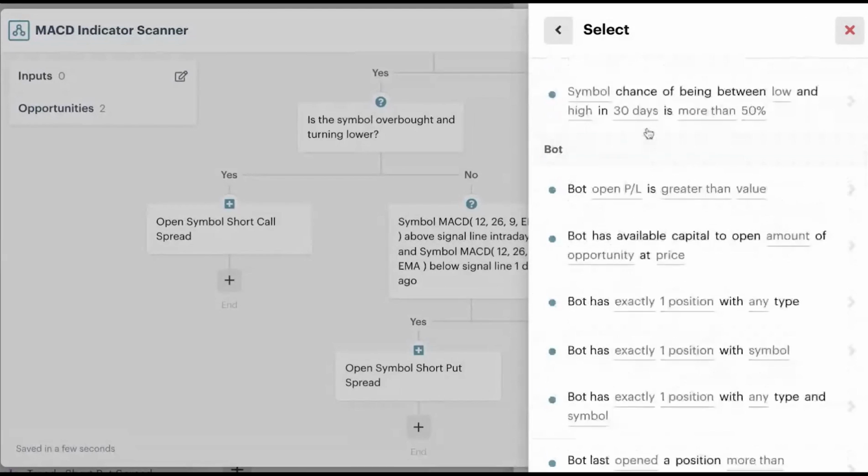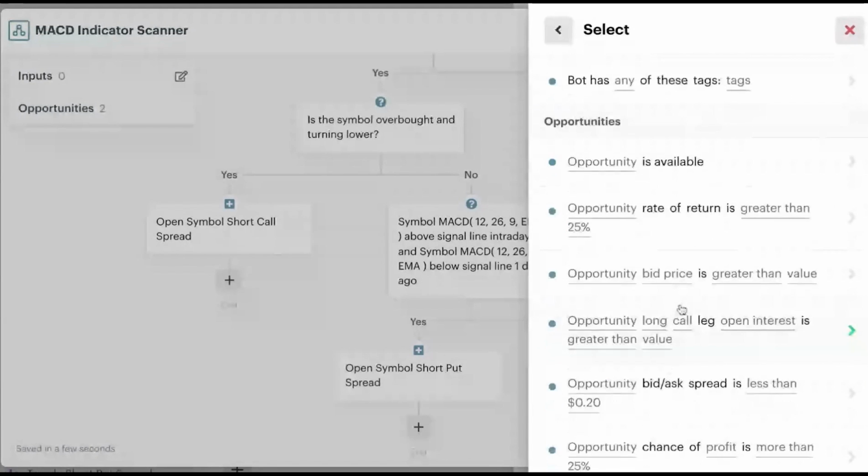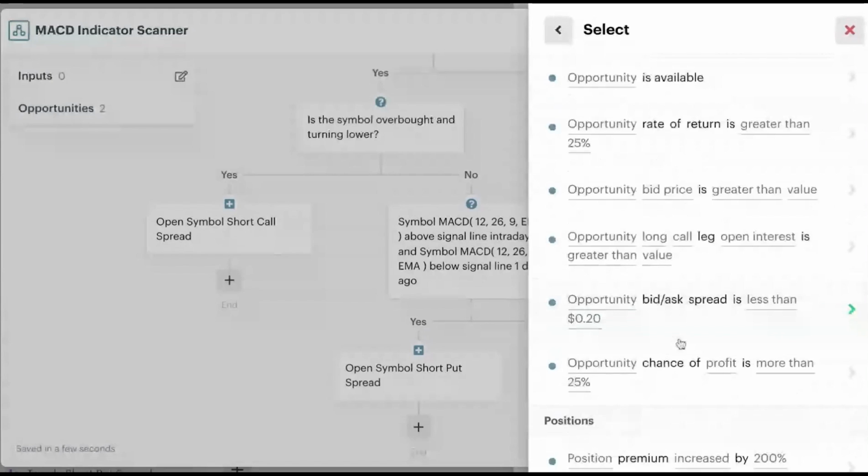And that new decision that we're going to make is we're going to check just a very simple bid-ask spread to make sure that the bid-ask spread of whatever we're trying to get into is tight enough that would really represent some liquidity. Again, you can use open interest, you can use volume, you can check individual leg open interest or volume or the bid price of the whole thing together. You can check a ton of these if you wanted to. This is just one way you could potentially do it.